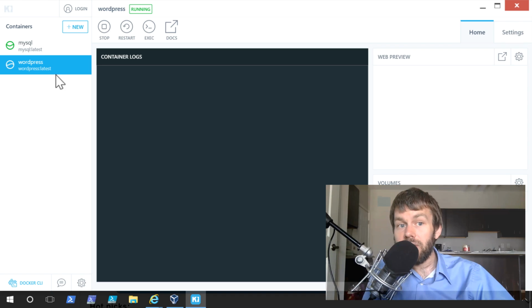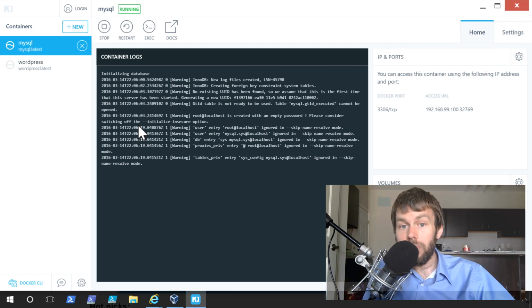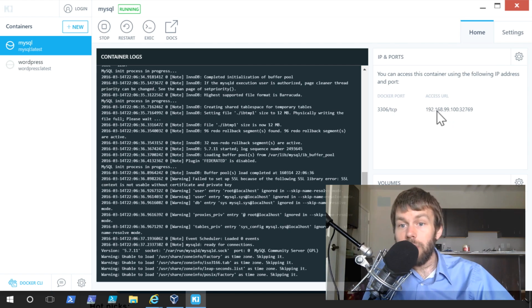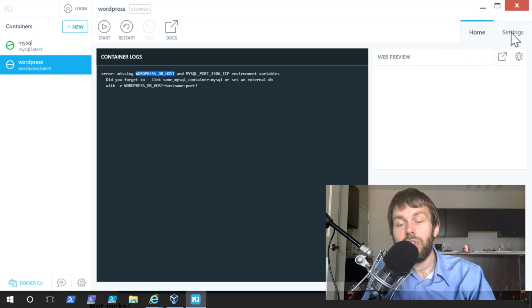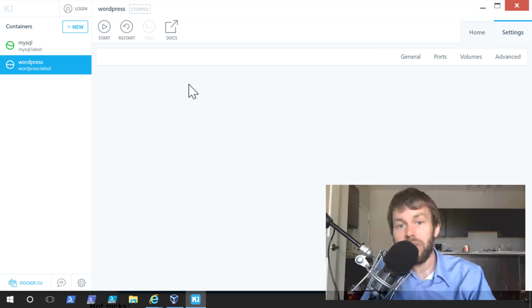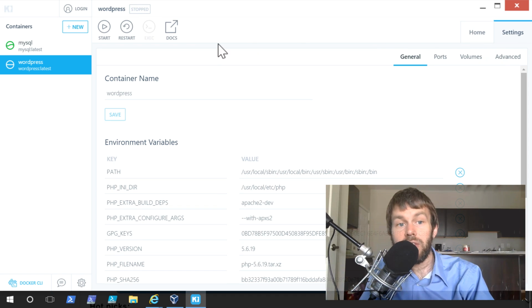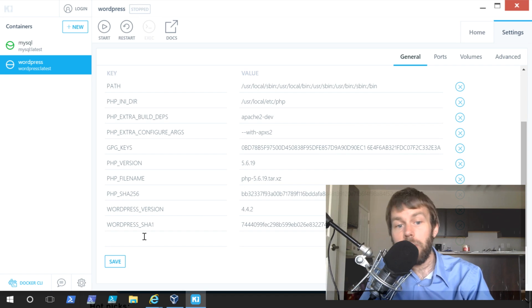Very similar to the MySQL container, we're going to be prompted for a couple of environment variables for WordPress. It's going to ask us to provide a MySQL Server instance. So what we're going to do is grab the access URL that allows us to access the MySQL instance running inside the Docker container. So let's switch back over to the WordPress instance here, and as you can see, the WordPress DB host environment variable is the one that we want to set in order to allow WordPress to connect to the MySQL instance. So we'll go over to the settings for the WordPress container, and under the environment variables, we'll go ahead and paste the environment variable name.